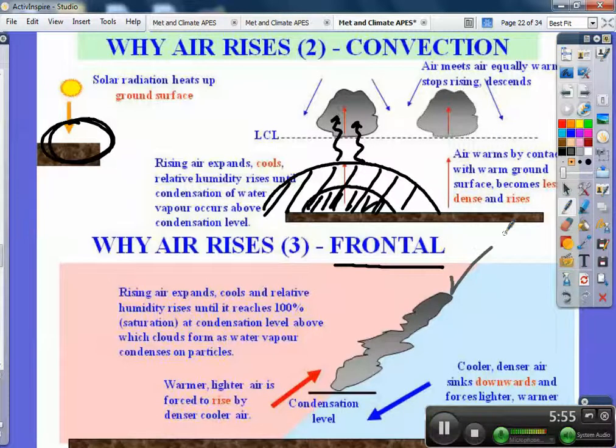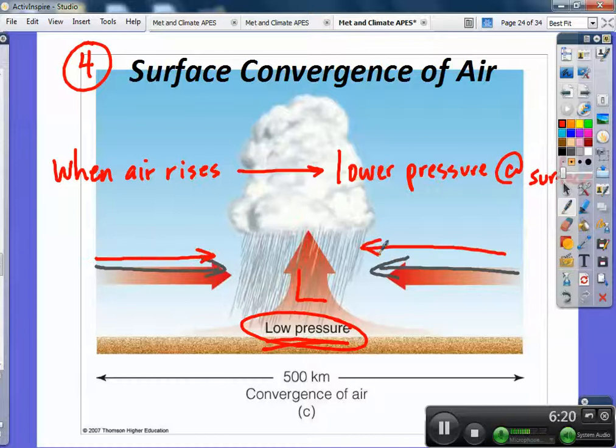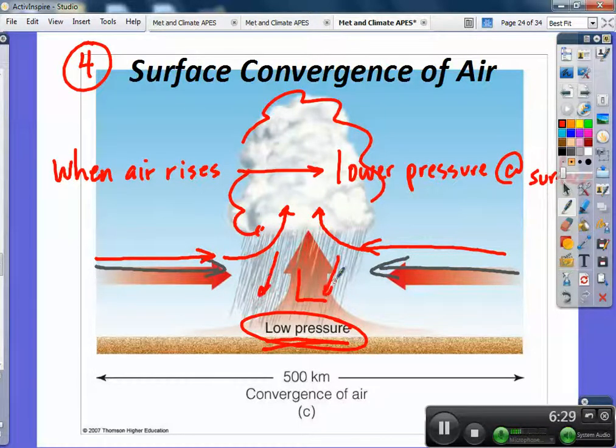So we just talked about fronts. Here's the diagram for fronts again. We'll go to the next one here, and this is surface convergence. We talked a little bit about this today, where warm air converges at the surface. Think about this as, again, as you see on the diagram here, a low pressure center. So there's a big red L here. You've got air coming in this direction, air coming in this direction. When it meets, it goes up. And when it goes up, it's going to create these clouds, and you're going to wind up having precipitation.